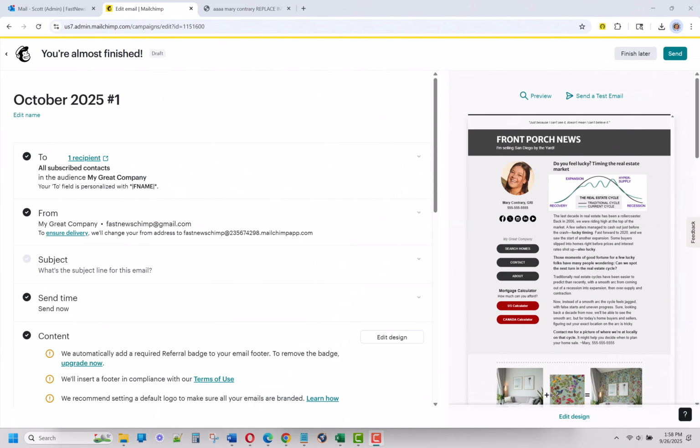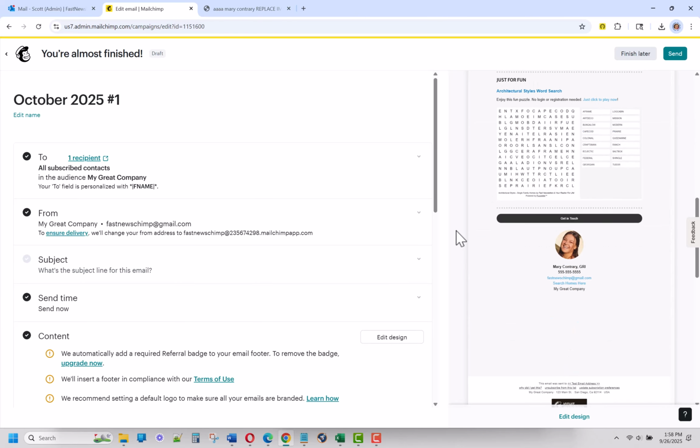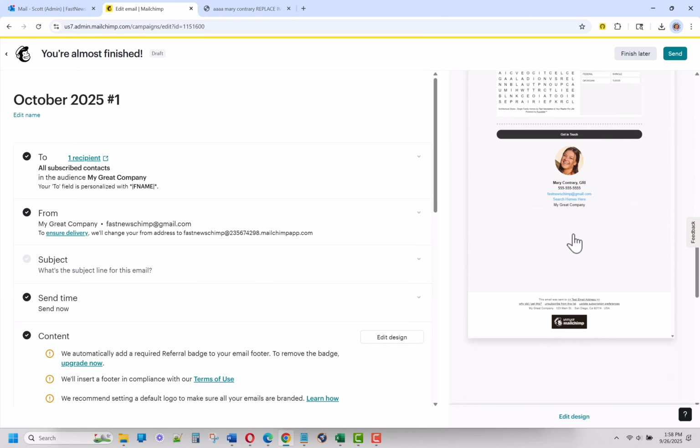The first time you use fast newsletters in Mailchimp, you'll open them in a campaign window. Then you'll notice that there's no logo showing at the top or down at the bottom. There are blanks where a logo should appear. To fix that, you won't use Mailchimp's brand kit because these newsletters use the Legacy Builder. Instead, you'll add the logo inside the email itself. You only need to do this once, then it's done for all future emails.